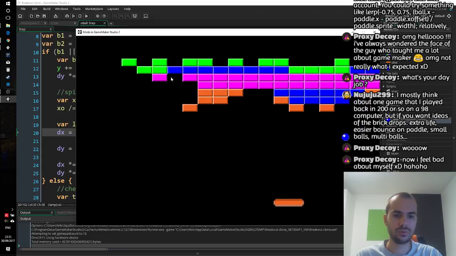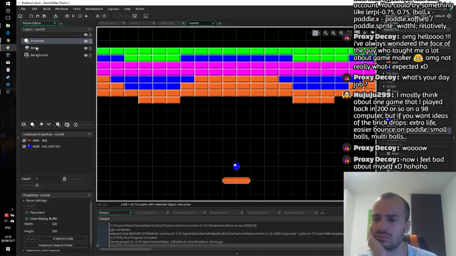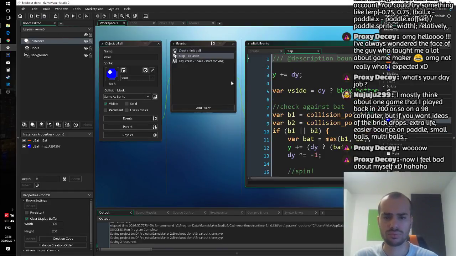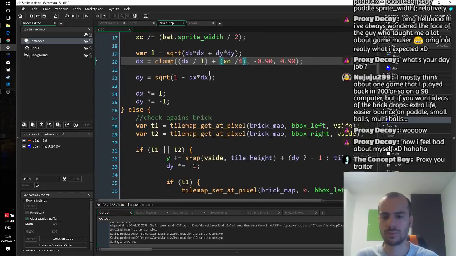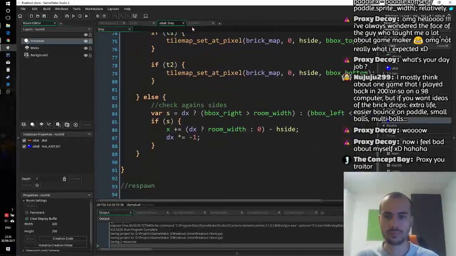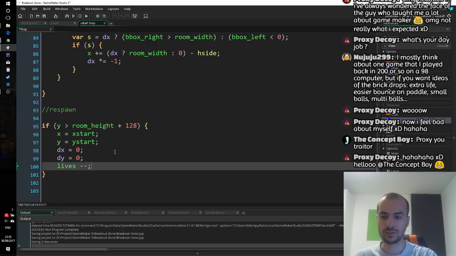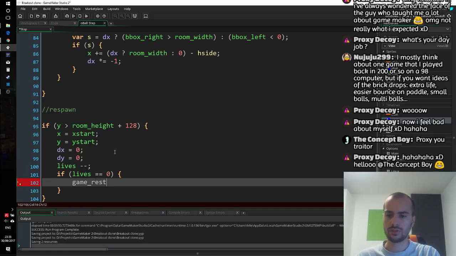Yeah, I'm going to add lives. That's probably a good idea. I normally wouldn't do that, but okay. So let's go inside the creation code: lives equals 3, and then inside the ball bounce, what was the check depth thing? I have it open over here, don't I? I'll do lives minus minus. If lives equals 0, game restart.